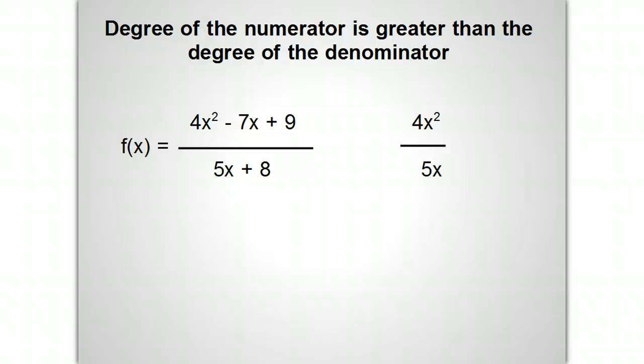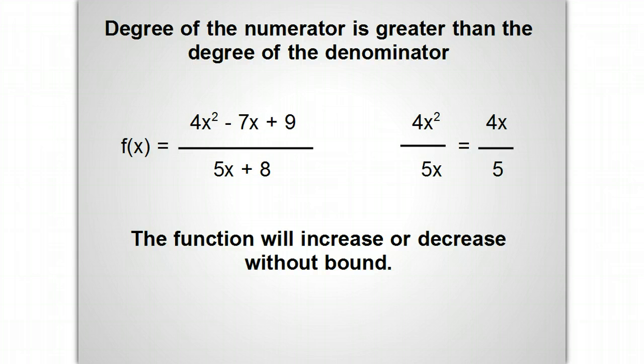And we're concerning ourselves with only these terms because, frankly, when we let x be very, very large, the fact that we're subtracting 7 minus a very large number plus 9, or adding 8 to these very large numbers, will kind of not make a big difference. So really what's running the show, as it does with polynomials, are these two terms. So we look at the ratio of 4x squared and 5x, and we can further simplify that into, if we divide an x from each term, 4x over 5.